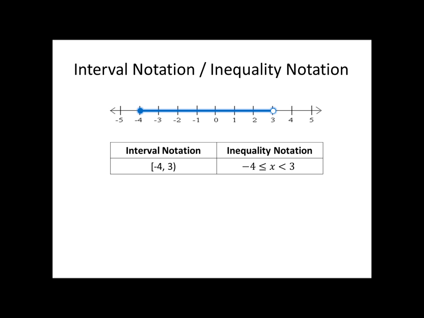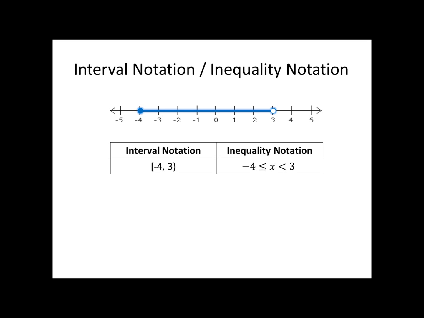Now interval notation looks kind of like an ordered pair, x comma y, but it's really a beginning value and an ending value. Now you'll notice that there's a bracket around the -4, but a parenthesis around the 3. The bracket means that we're going to include that number. The parenthesis says don't include the actual number 3. Now one thing about brackets and parentheses, when you're using either positive or negative infinity in interval notation, you want to remember to never ever put a bracket on infinity. You can only put parentheses on infinity.